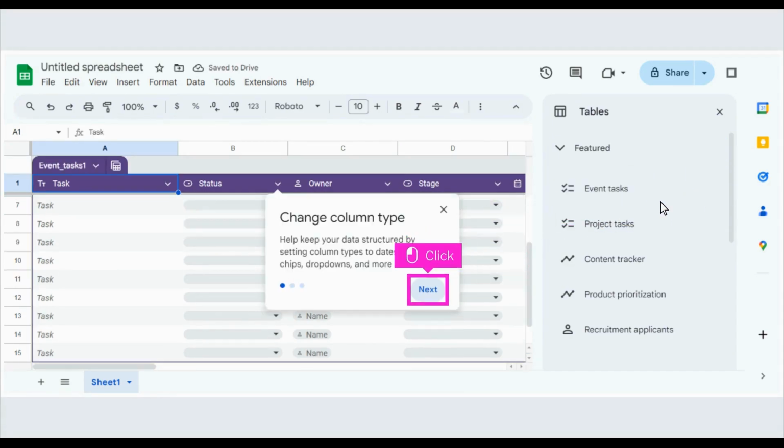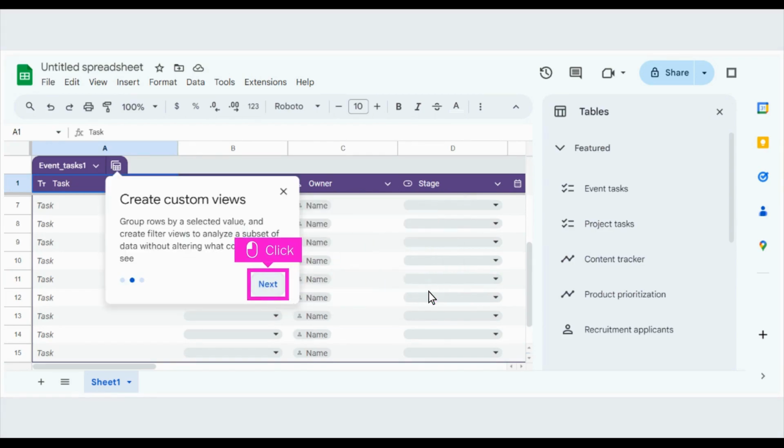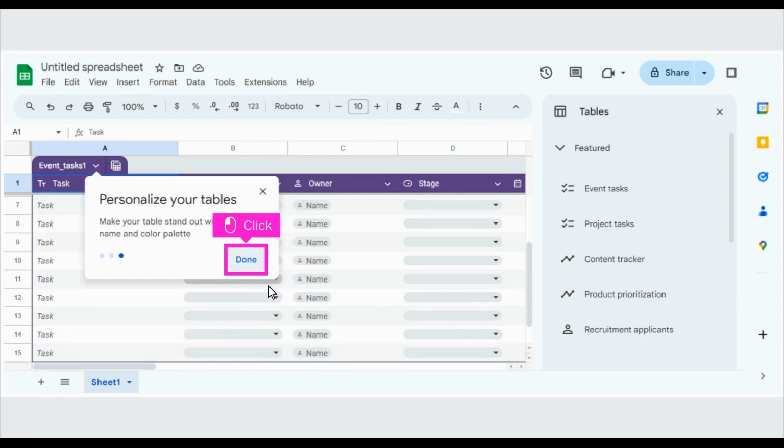That table is now fully editable. First-time users might see some tips on how to work with each table. After reading the tip and to access the next one, click Next. You can see the 3 dots in the lower left corner of the tip means there are 3 tips available. After reading this second tip, click Next to access the last tip for this kind of table. When you finish reading the last tip, click Done.